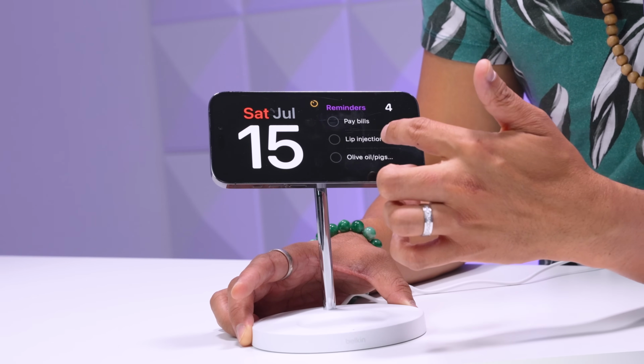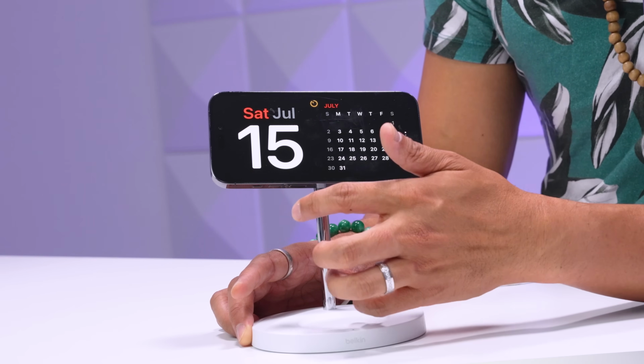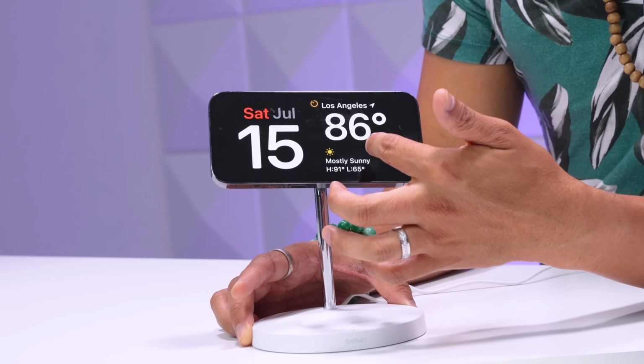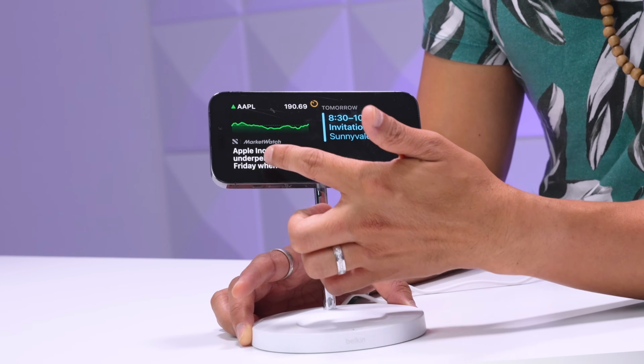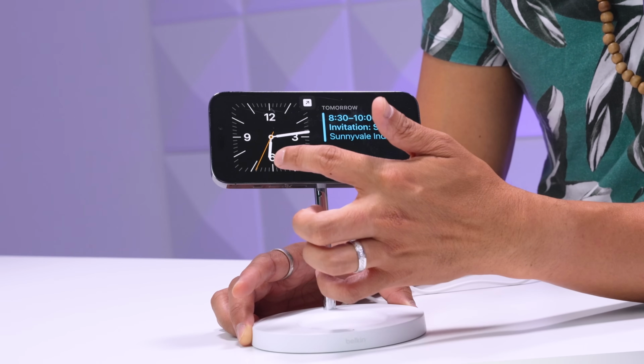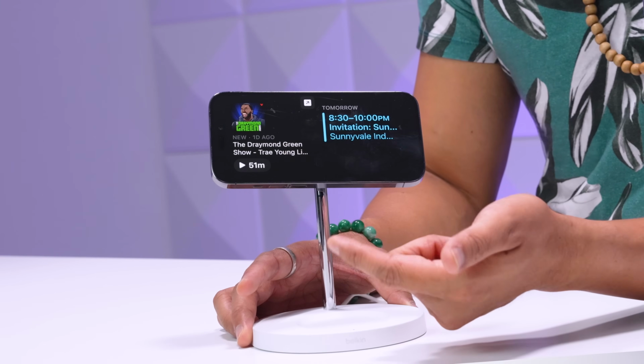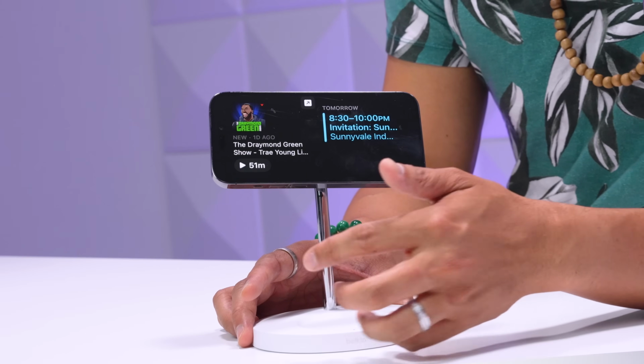Here's my calendar, here's reminders, we have the weather, and then also on this side I have other things like the stock app. I have another different style of clock if I want to, even something like being able to access my podcast and play it. You can also customize these, so I'm gonna move over here and I'll do a long press, and it's gonna need my Face ID, there you go, okay?